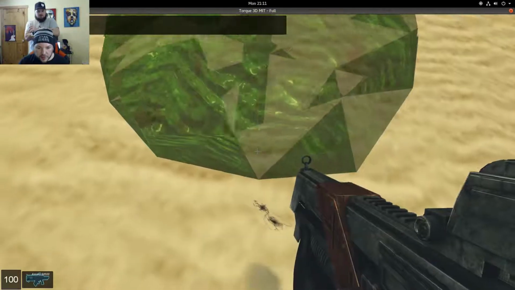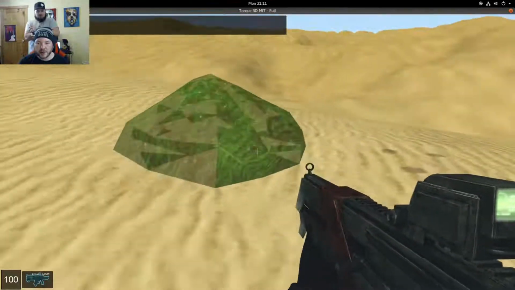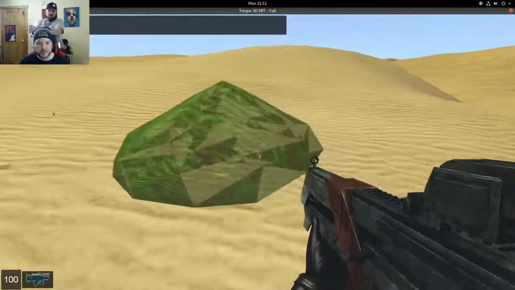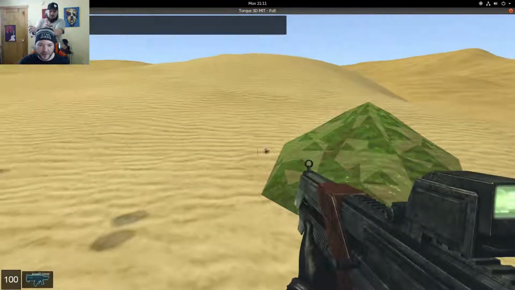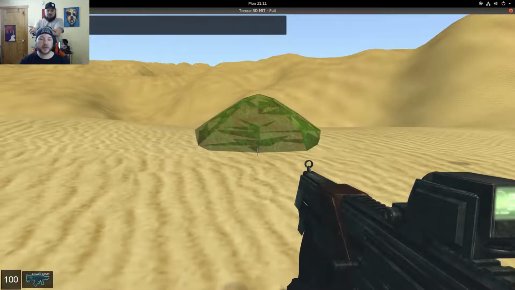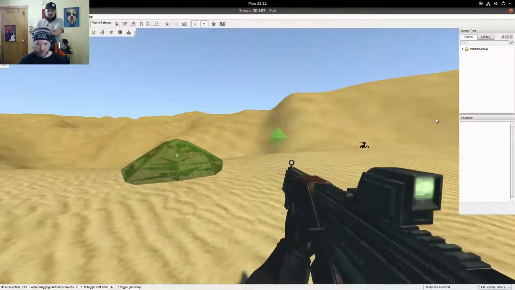Oh, there it is. See, remember our collision mesh was way outside? Yeah, and that's why it does that. So you'd want to bring that collision mesh in closer. Right. So see, there's the bullet holes way on the outside of it. So we'll add some complexity to the collision mesh, and that's the next step. So let's keep this running. I think I can keep this running without it having a problem.